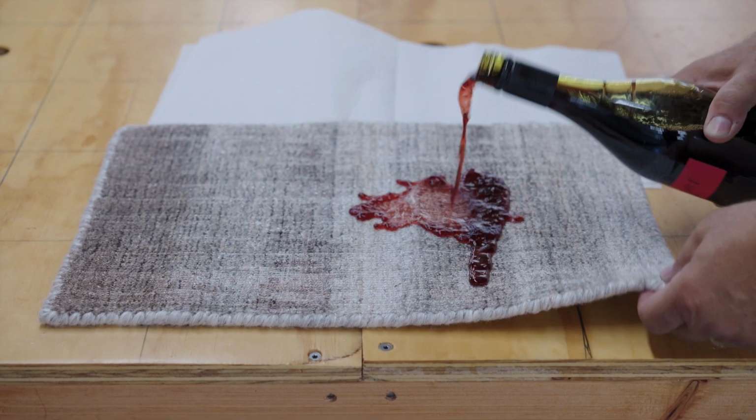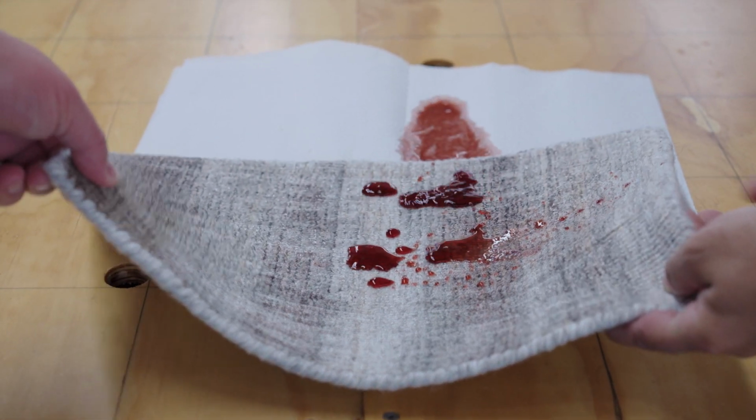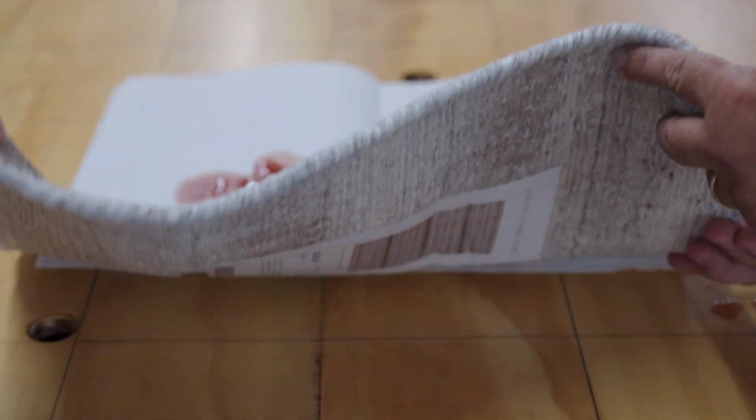One of the services that they do offer here at New Dimension is their treatment for hand-knotted area rugs, which is an industry leader, if you ask me. Literally, you could drop wine on a rug and it will blot on the surface of the rug, and you can just simply wipe it right out without it soaking into the fibers.